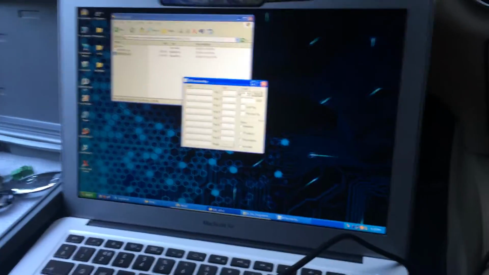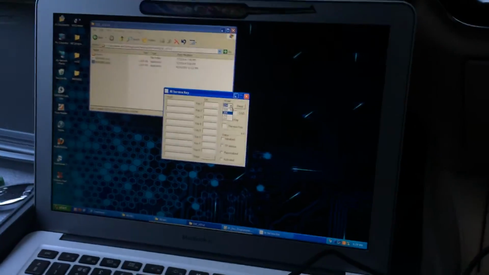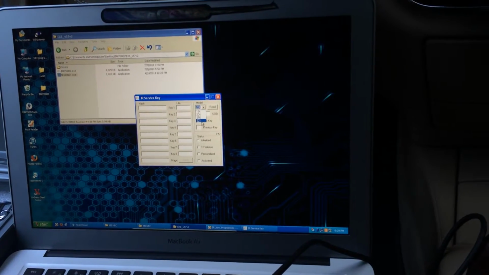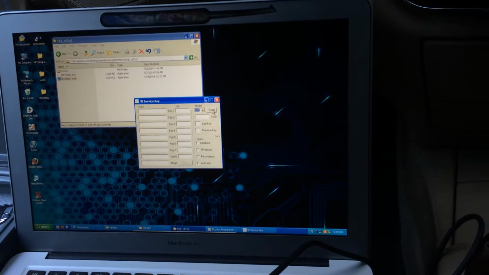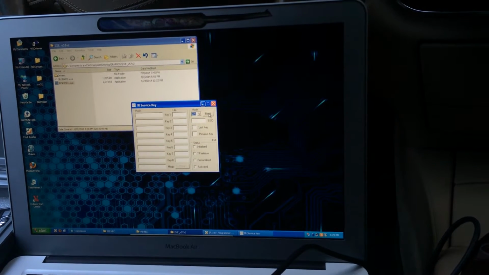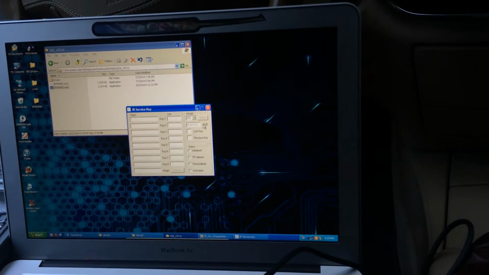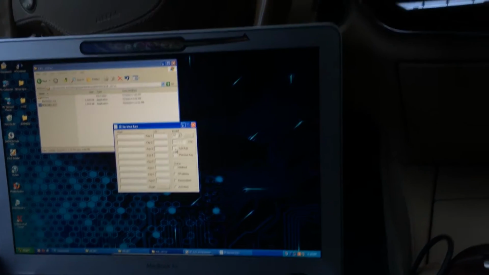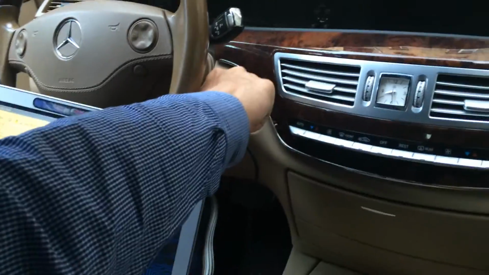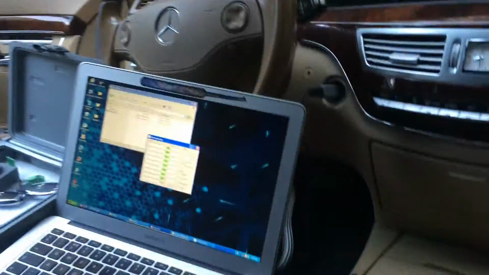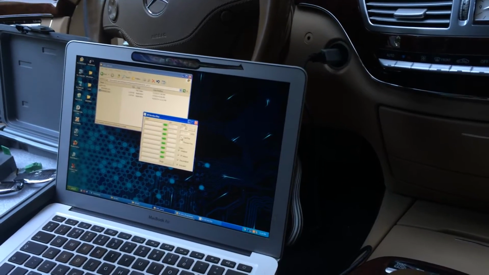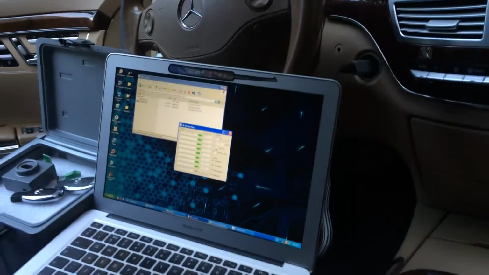After we select a model and a body type, which is 221, and we click the read button, we get the message, insert a key. So we insert the service key into the ignition, into the EIS, electronic ignition system.